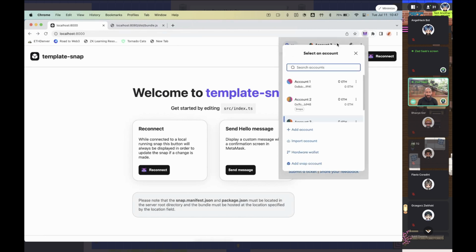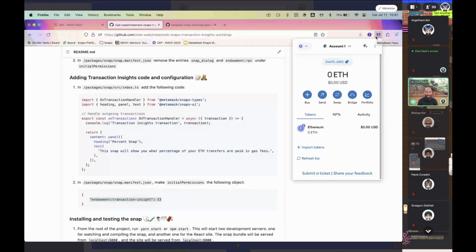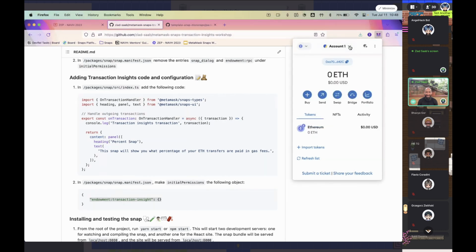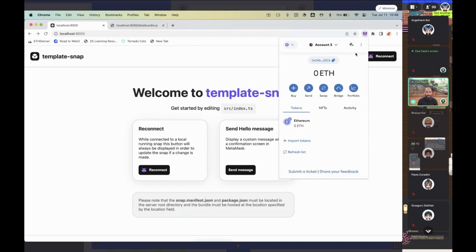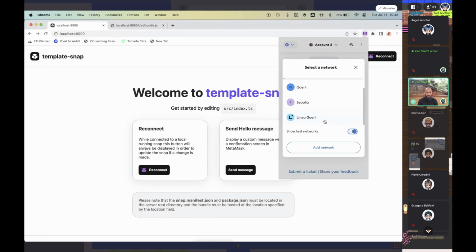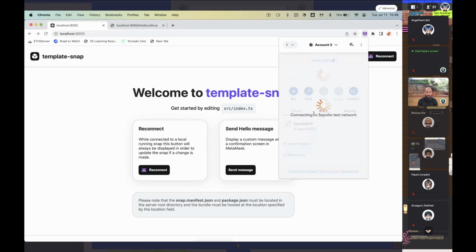Now, I would love to be able to send funds here, but let me see if I have another place where I have some test funds that I can use. Obviously, I don't. Right. Oh wait, let's see. I'm currently on my notes. I want to be on... I think some funds here.